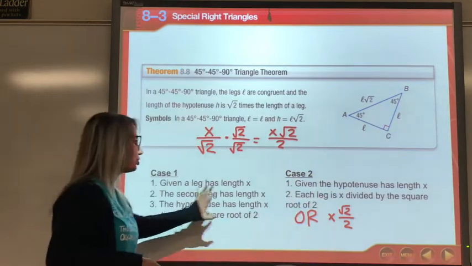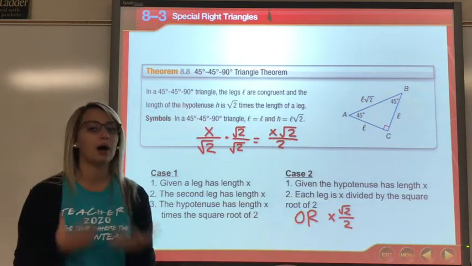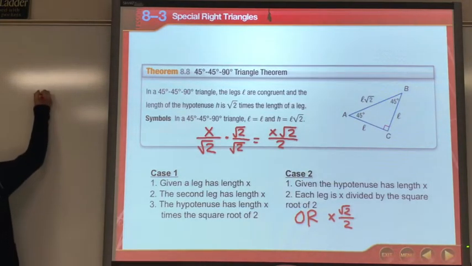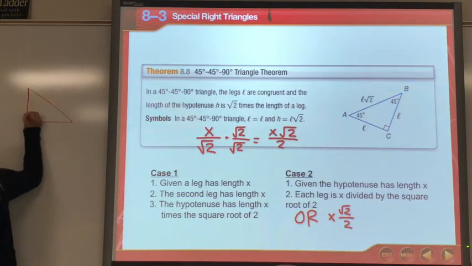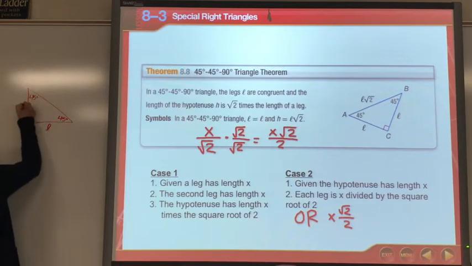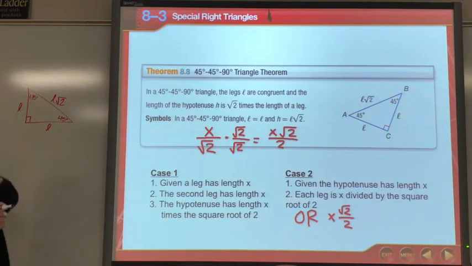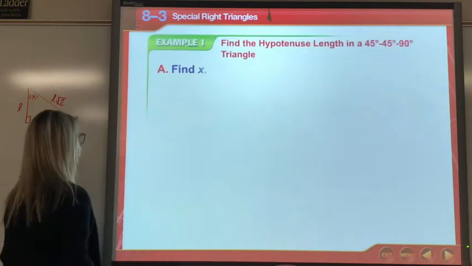So these two cases are something that you definitely want to write down in your notes because we're going to use them a lot. And over here on the whiteboard, I'll draw it out. So we have a right triangle, here's 45 degrees, 45 degrees, here we're given L, L, and L root 2. Okay, so here's our 45, 45, 90 triangle. Now we're going to use it a little bit.